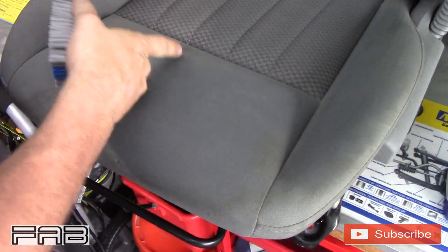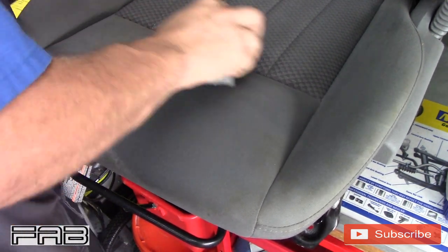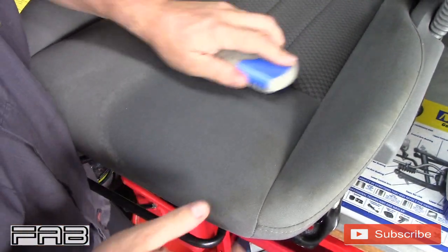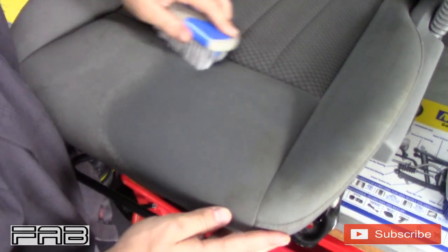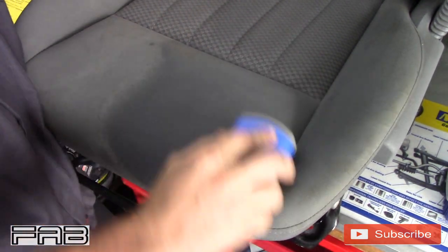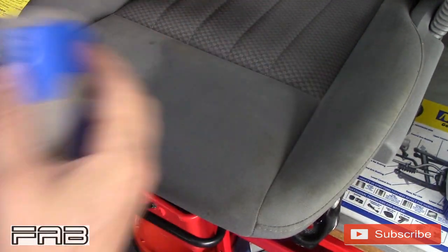Definitely another brown spot right here. Let's just hit that one more time. Saturate that one really good. Oh yeah, I think that's gonna get rid of most of that. We're gonna put all the interior back in, and then we're gonna go over it with a carpet shampooer, once the seats are in, I should say.